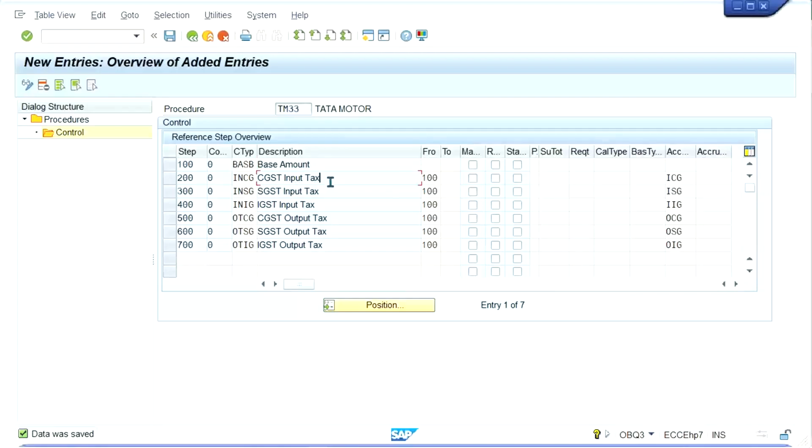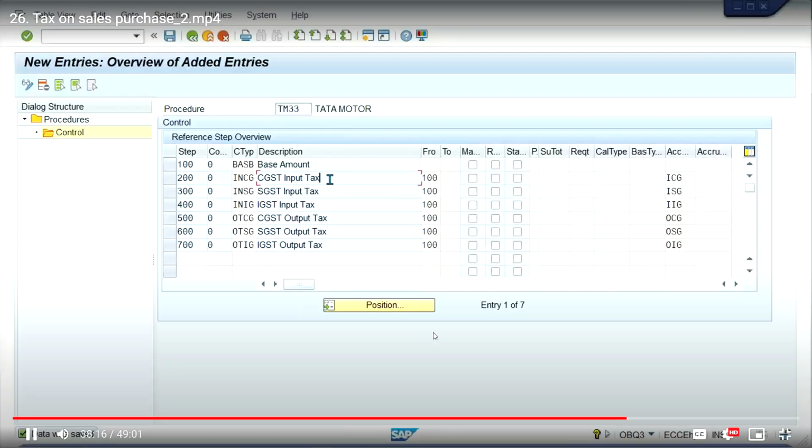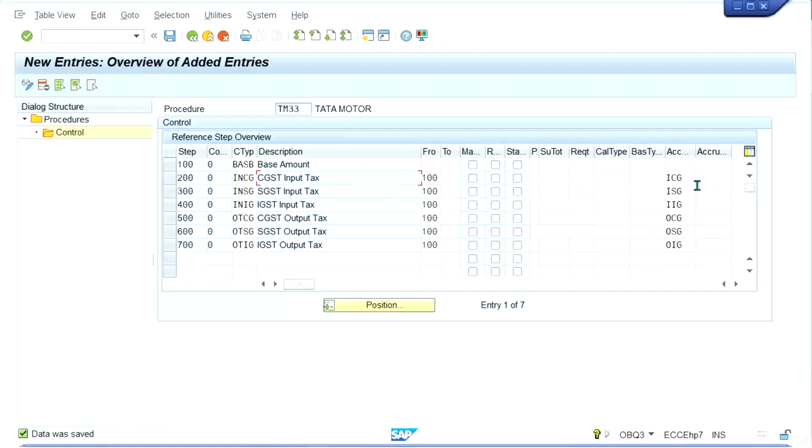And if CGST is going to be calculated, the GL is going to be derived by the system from this account key. Against this account key, we have assigned the GL account as well as the debit and credit posting keys and everything, right?